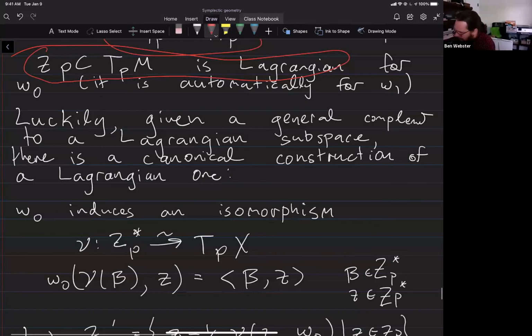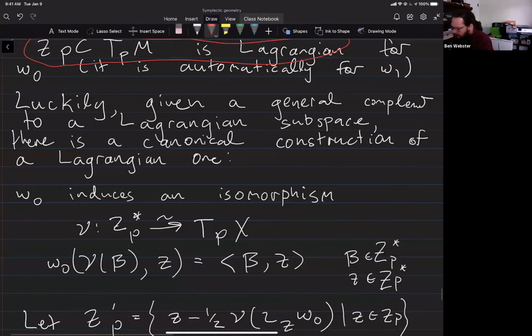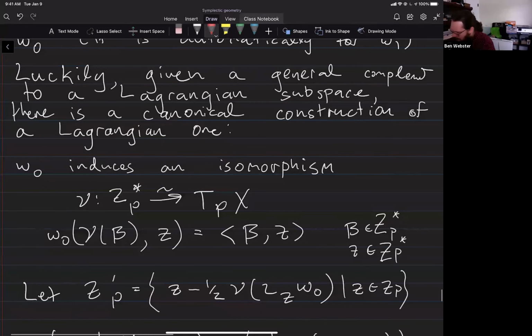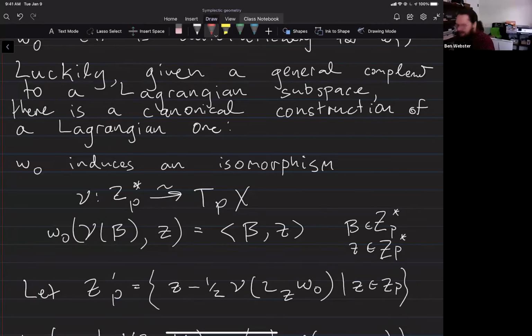So I then have to just use this bit of linear algebra trickery, which again, Canas da Silva includes, but she puts it in a slightly strange place, and I think her notation for it is very unpleasant. But the important idea is there's a canonical way to go from a random old complement that might not be a Lagrangian to a Lagrangian one. And one that in particular is going to vary very smoothly as you move around. So it's going to give you a Lagrangian subbundle.